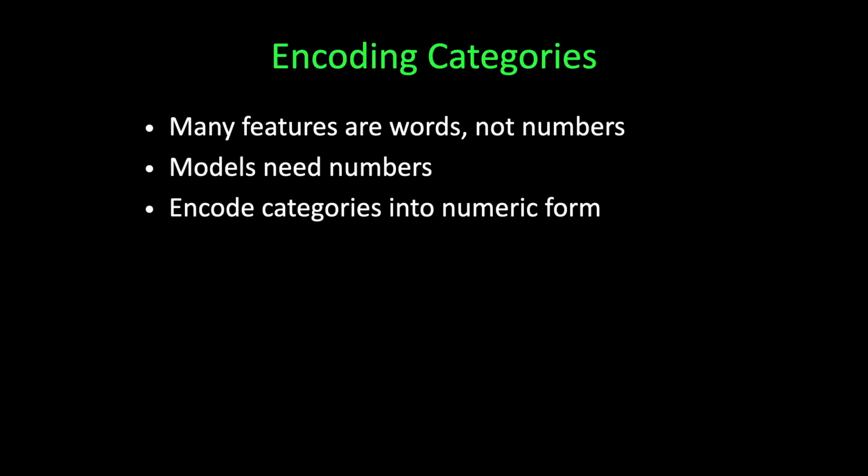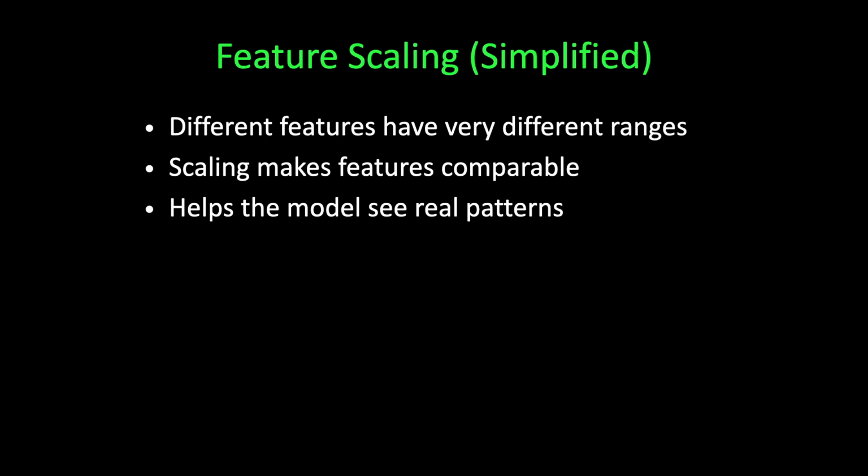We're going to talk more about encoding as we continue to move forward, but the idea here is that we encode things into numbers. But now remember, I'll go back a slide, remember feature scaling, because now we have numbers and we've converted things to numbers. We want to make sure that we're converting and only using numbers that matter. We've just simply chosen 1, 2, or 3 for TCP, UDP, and ICMP, but packet sizing matters, and that could matter in a cybersecurity context. We want to make sure that we are helping the model to see real patterns by scaling those features and making sure we're using the same units of measure.